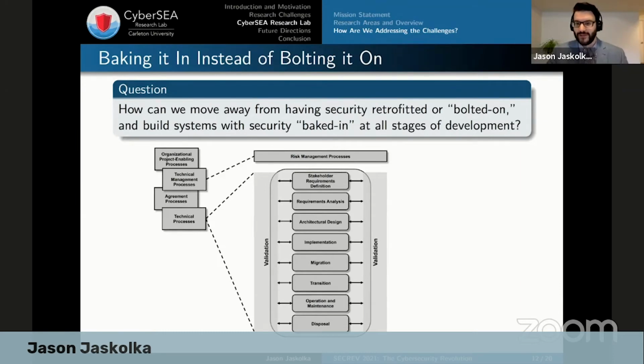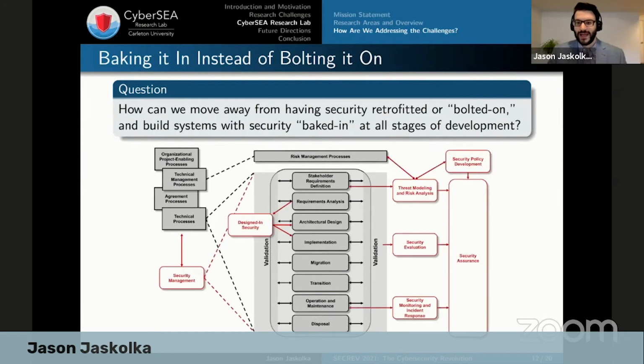So rather than just having our traditional system development lifecycle, how do we add in all of these security engineering activities and have a process by which we can ensure that the system is being properly evaluated, and developing and collecting all of the necessary assurance evidence to support any claims that the system is adequately secure?